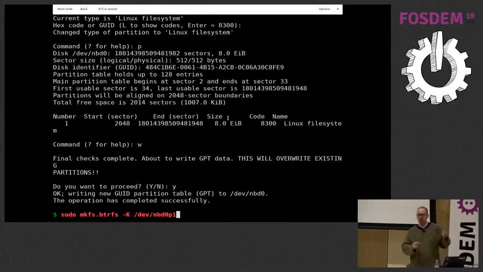Now, what are my other choices? I could have used ext4. Could I? What's the limit of file systems on ext4? Nobody knows. It's 1 exabyte. So we'd have 7 exabytes wasted. XFS is possible, but XFS has like quite a high metadata overhead. Actually, that's unfair on XFS. XFS has a really nice low metadata overhead, but it's about 1%. 1% of 8 exabytes is too big for my laptop, unfortunately.